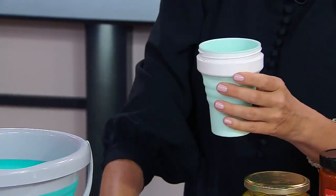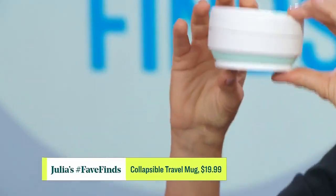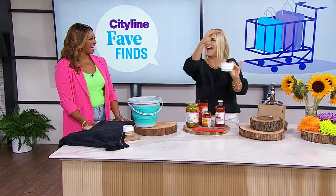Look at this. We're going to crunch it up. Oh, boom. Look at that. Perfect. Just crush it down. It's like a stash. And we put this here, the back like this. That's excellent. What I love about it, though, is for storage. You have that drawer in your house that you open up and all the travel cups are banging around, making a mess. Look at how this is. It looks so nice when you open your cupboard and they're all stacked like this.